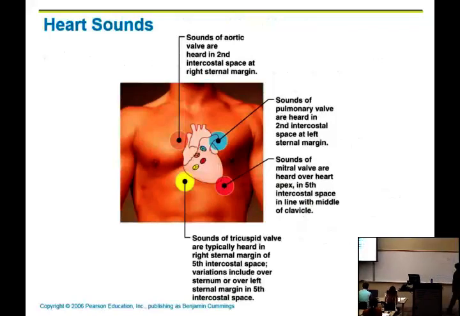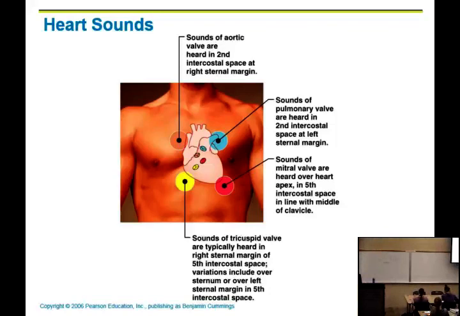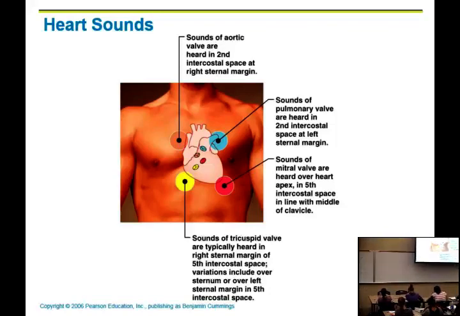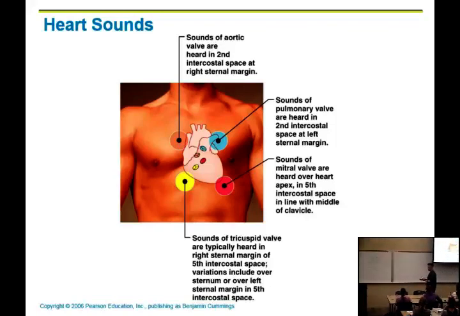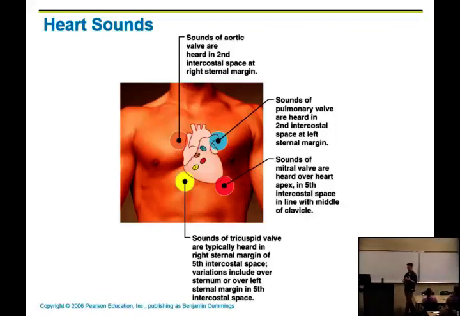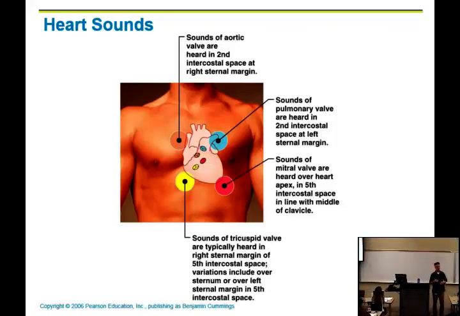Okay, so in terms of heart activities and assessing the heart, we said that ECG is one of the ways that we can do it, and we'll be doing that in 2 weeks. The other way that we can do it in terms of normal heart function is we can listen to what's going on. So we can do auscultation. So if you go and do a physical, oftentimes they will use that stethoscope and they will listen to certain things, right? They'll listen to your heart, they'll listen to your lungs. They often listen to your digestive system as well to make sure that things are passing through. Those kind of gurgling sounds are actually called borborygmi. We'll talk about that with digestive system.